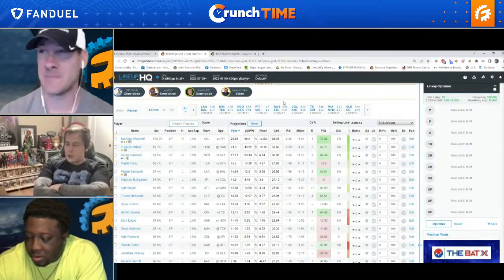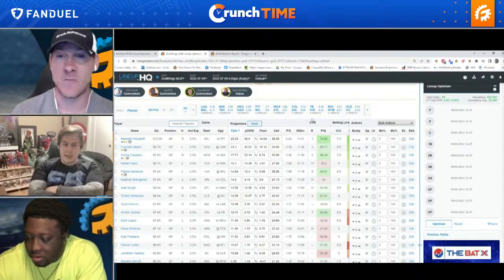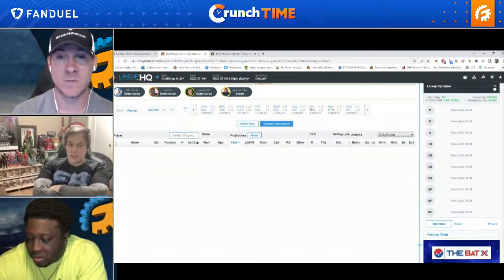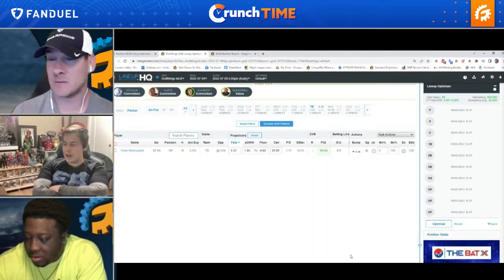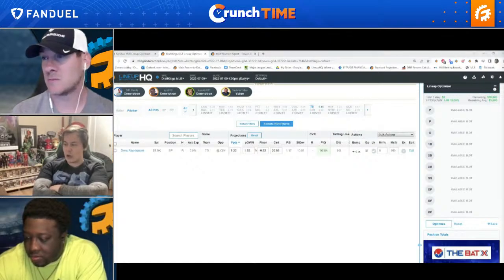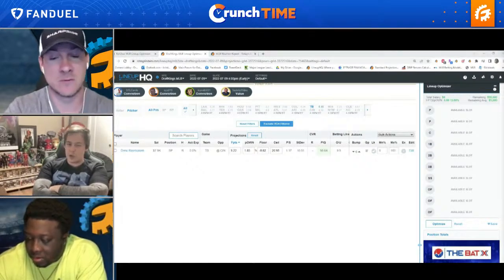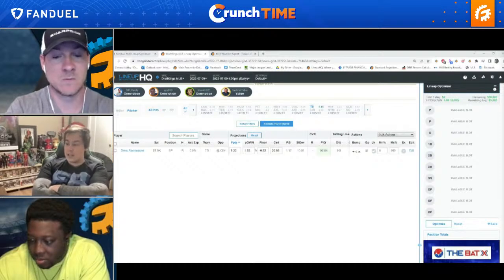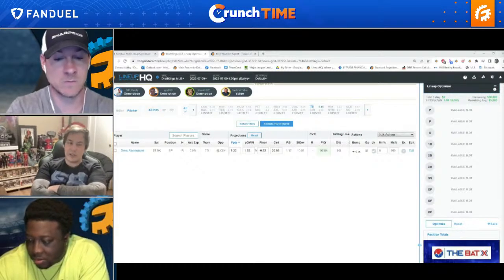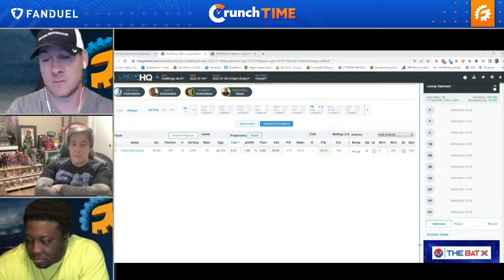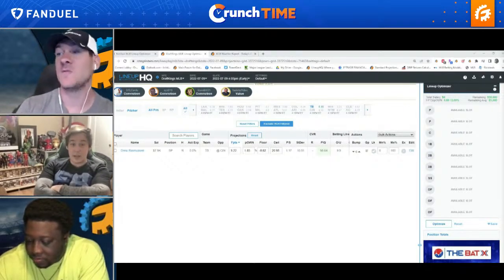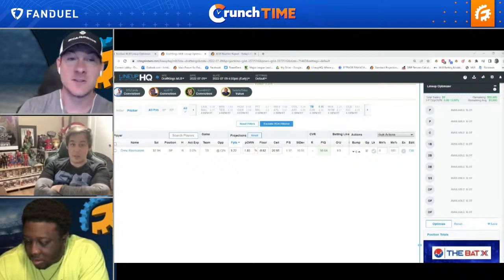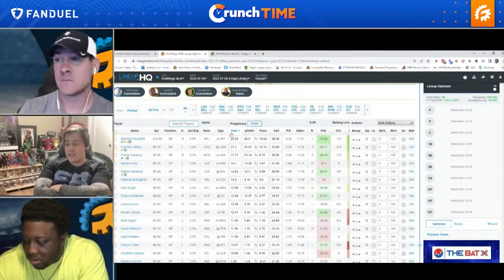Yeah, so the top 2 offenses on the board for me are going to be Tampa Bay and Atlanta. Tampa Bay is nice because you can save some salary with them, and I think they're probably the best value stack on the board. Both of those teams are picking up quite a bit of ownership as well. So the next 2 teams I'd be looking to in terms of pivots would be Houston as well as Cleveland. Jose Ramirez is probably, especially on DraftKings where he's so cheap, my top hitter on the board. It's just so close between Trout, Acuna, and Jose Ramirez. But Atlanta, Houston, Cleveland, and Tampa Bay would be the top 4 for me.